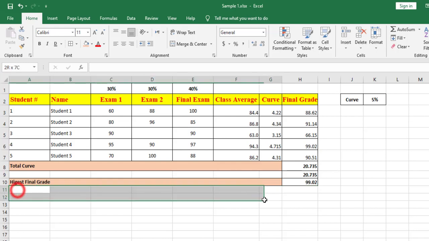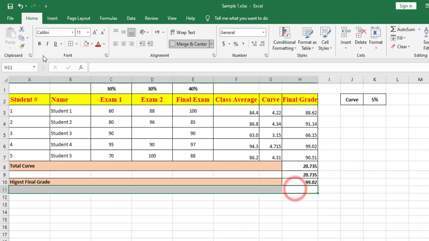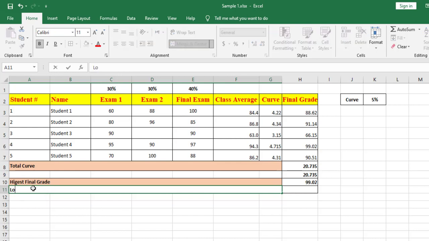Now, I will merge cells from here. Also, I will add a border and make it bold. Let's say here I need the lowest grade in final exam. I will add a fill.